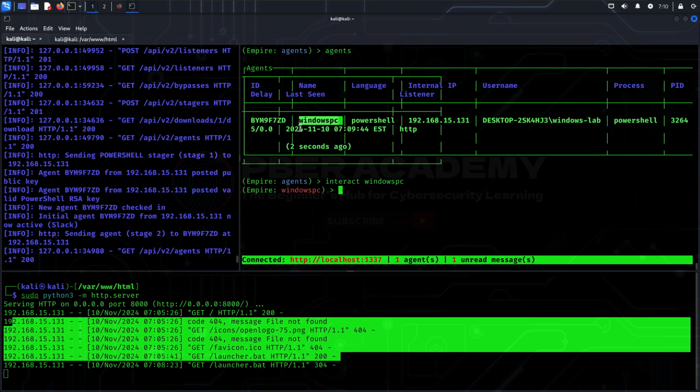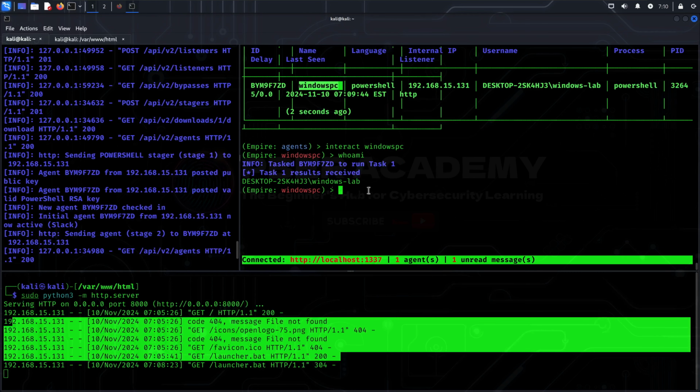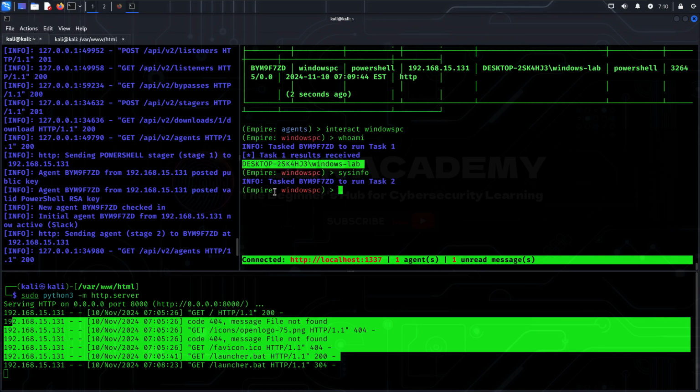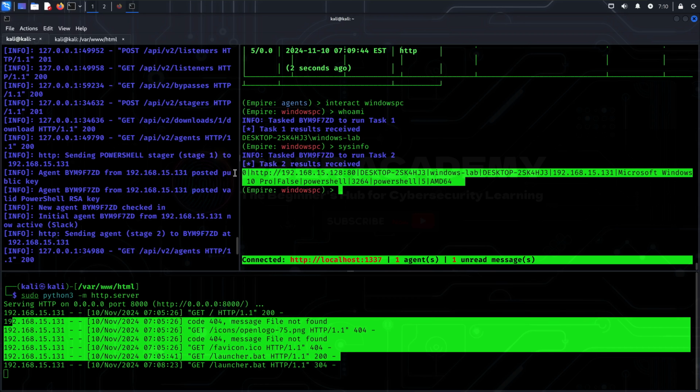Now I'm in. Let me give a whoami command. This will send a command to the agent and try to get the information. You see, it actually works. So now we have successfully got the Windows machine here. If I give systeminfo, the good thing is you don't need to know all the commands. It's very simple and easy, so even a beginner can do it. It's already suggesting all the commands; once you start typing, it gives the information. I want the system information, so this command will be sent to the agent, and it gives all the information. You can see what is running on it, what version it is, everything is there.